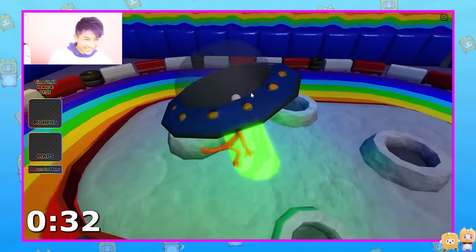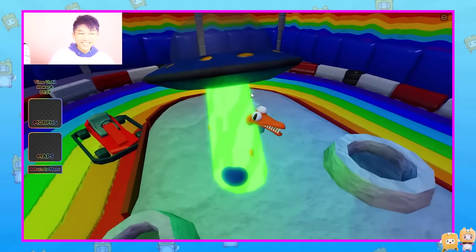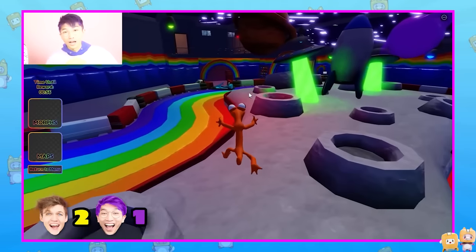Wait, what? Yeah. Okay, Adam, you get a point. I was right there. Oh, you were in the tractor beam? Yo, I was in the tractor beam. Adam got a point, dude. All right, Adam, you got that point. Now it's your turn to hide. All right, here we go.